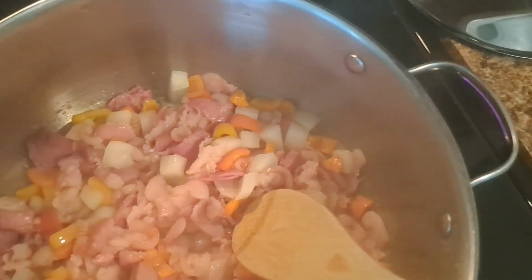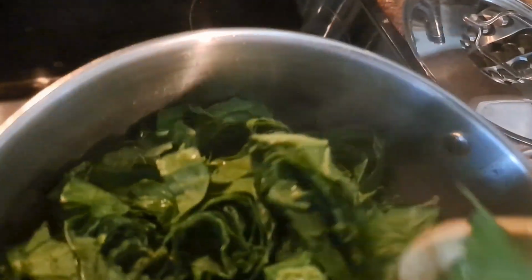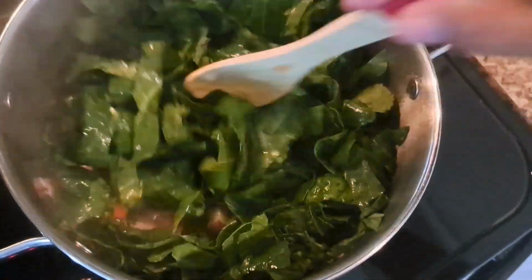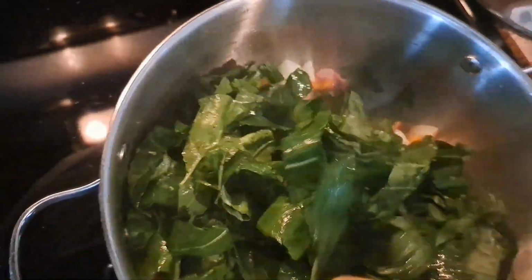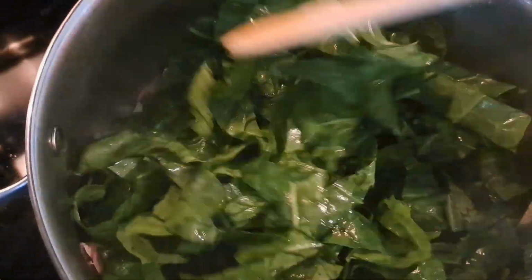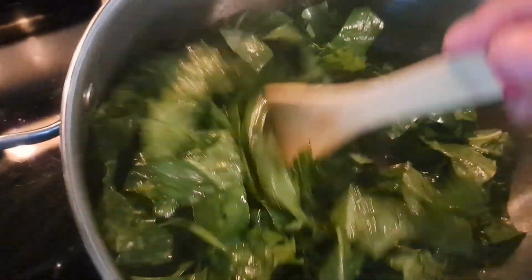And now we are going to actually pan sear some of our greens. Go probably in thirds. Take a little bit of it, drop it right up in there, and just kind of stir them in. We're gonna mix them around. We're gonna get them to wilt just a little bit. Then we'll add some more. We're doing all this before we add any liquids or anything at all, okay? Like I said, we're gonna do it in thirds. So that's the first third. See how they shrunk down a little bit already?